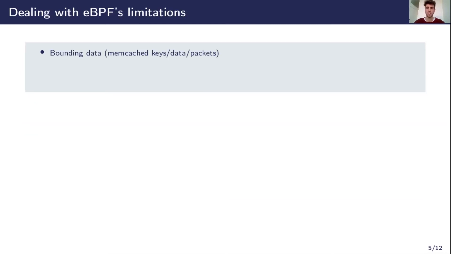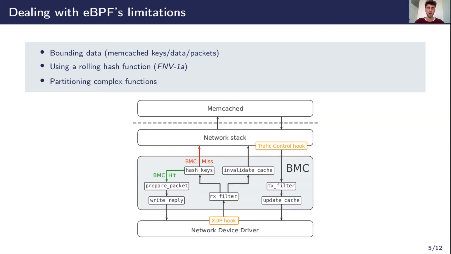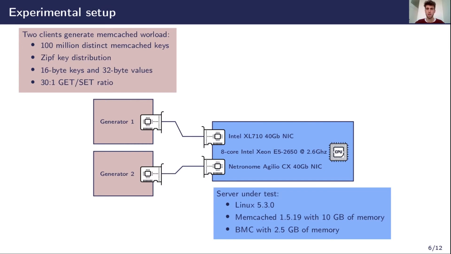However, the static analysis of eBPF programs limits the complexity of what can be executed in the kernel. In particular, the kernel limits its analysis to a certain number of instructions so that it is bounded in time and memory. BMC deals with these limitations in several ways. First, it limits the size of data it can store and process. Second, BMC uses a rolling hash function which allows a key hash value to be calculated while parsing a packet, greatly reducing program complexity. Finally, and most importantly, BMC's logic is split into seven small eBPF programs, each optimized to pass the Linux kernel verifier check, using per-CPU data structures to pass execution context information between programs.